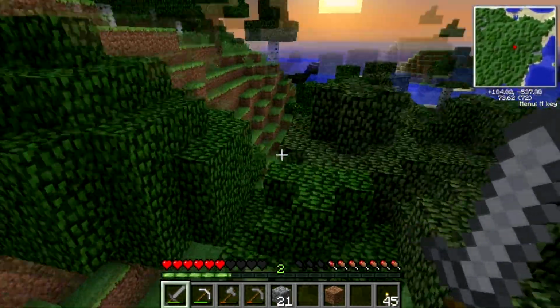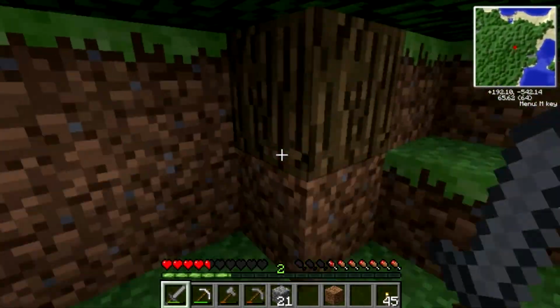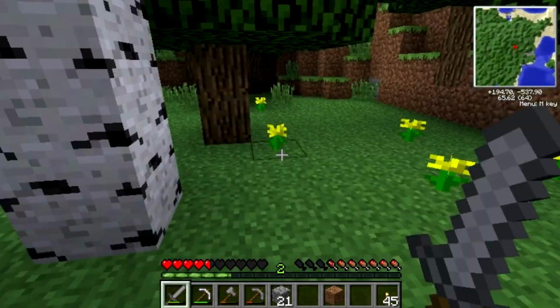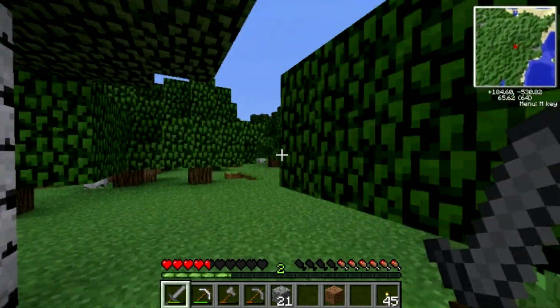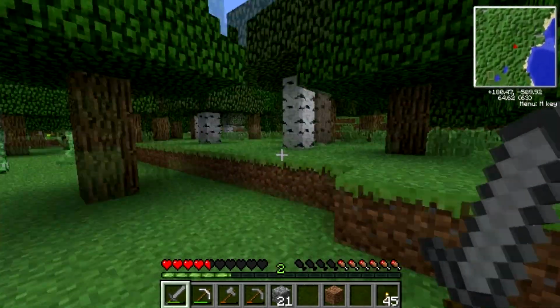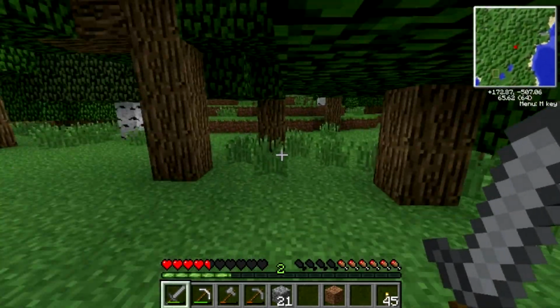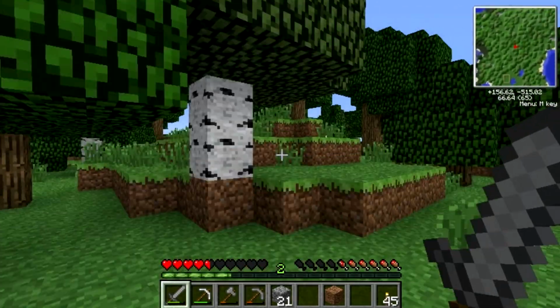Let's see. I think I came this way. I don't know. Yeah, because I was like, oh, don't tell me this is an island. So I'm on the wrong side. So let's go this way. Hopefully no mobs see me and try to eat me. That would not be good. Oh, 2 creepers, of course. Let's go this way. Run. Oh, there it is. I see it.